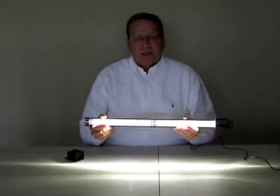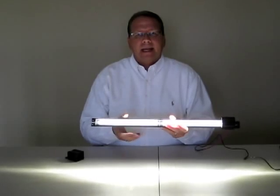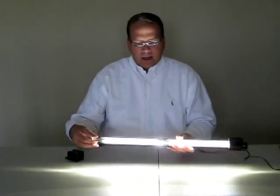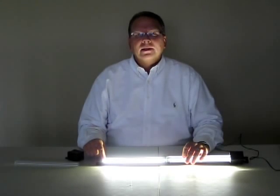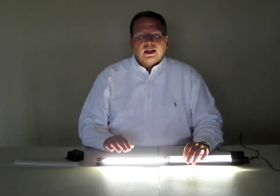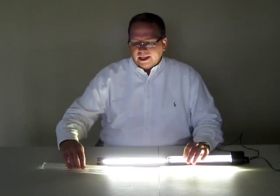Everywhere we've used this, we've tested it against every major brand of LED, and we've won hands down every time — not only for the brightest and the best light, but also the most efficient. Because we direct that light and make the best use of it, we don't need as many high-powered LEDs. We can use fewer LEDs, it's more energy efficient, low power consumption, less heat into the cooler, and still a better light through the optical lens.